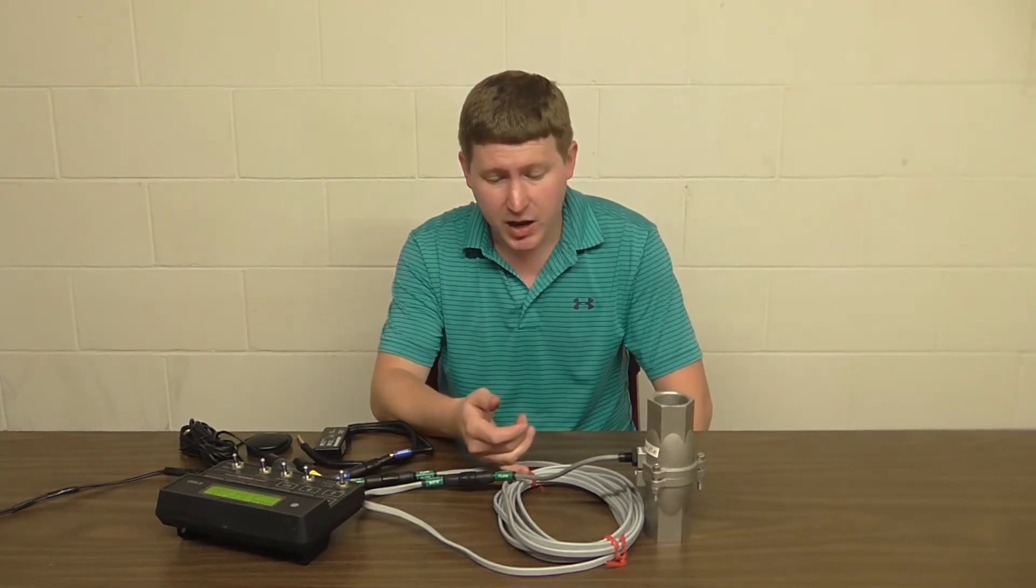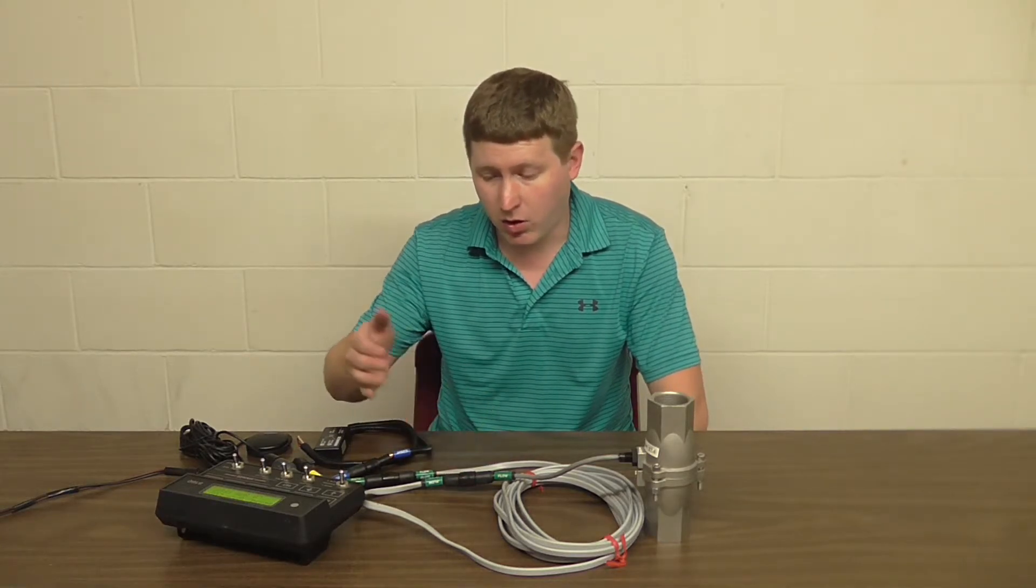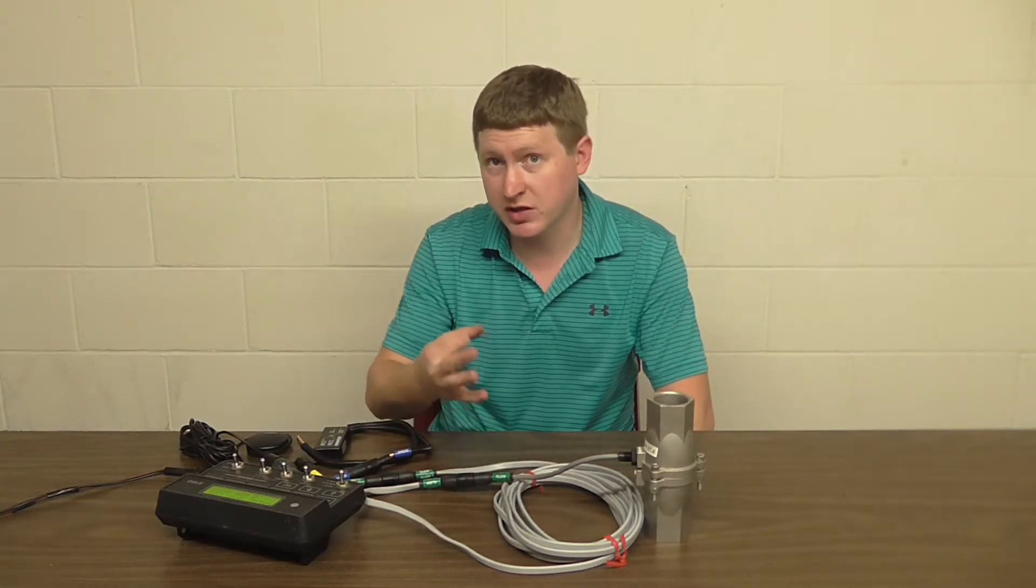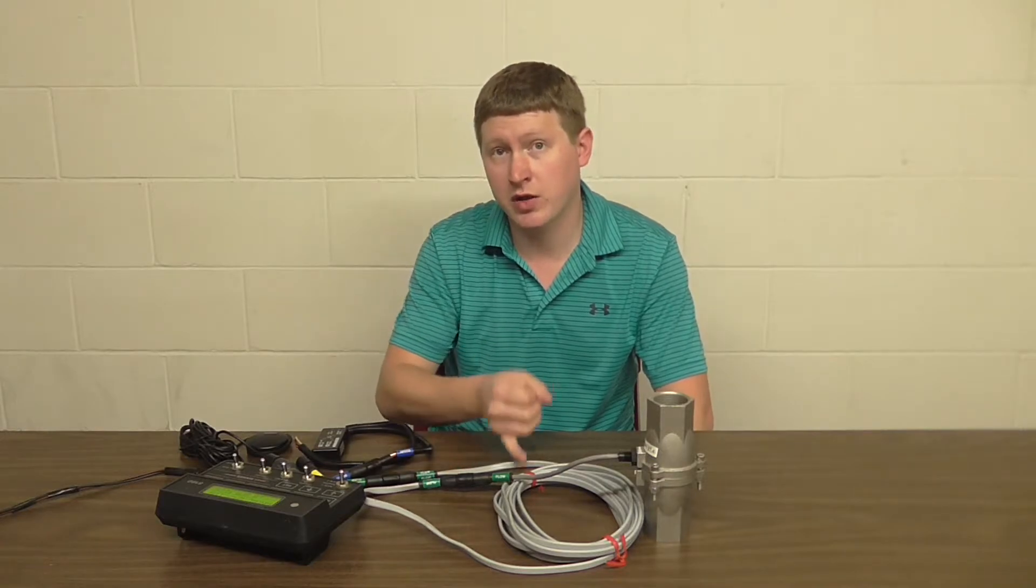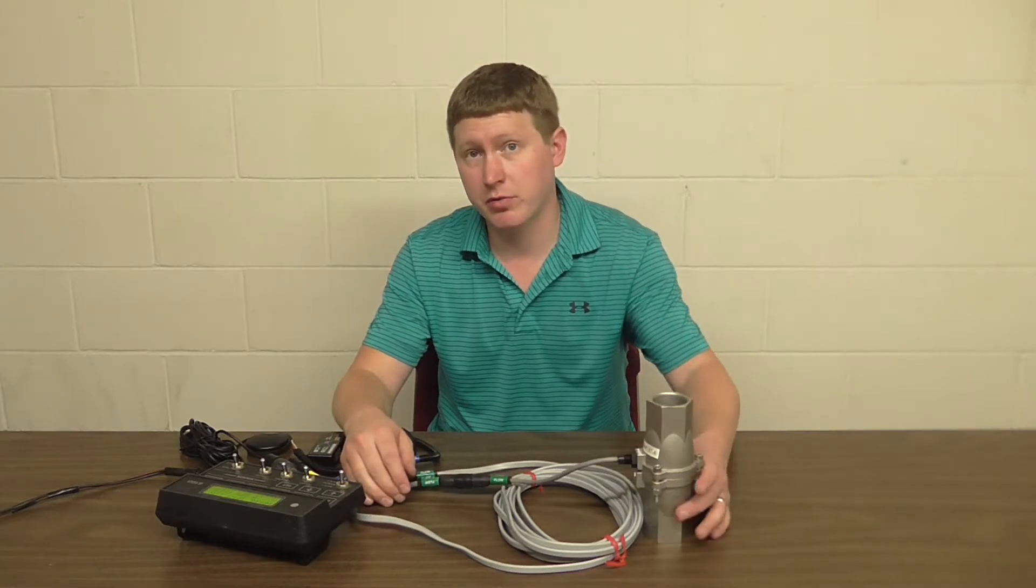So if you don't see any damage, you don't see any pinches, cut cables, pulled apart cables, check all the connections between the cab and the flow meter. There should be at least three. One at the controller, one at the flow meter, and one at the hitch. So if you don't see anything there, then we're going to move on to the flow meter.